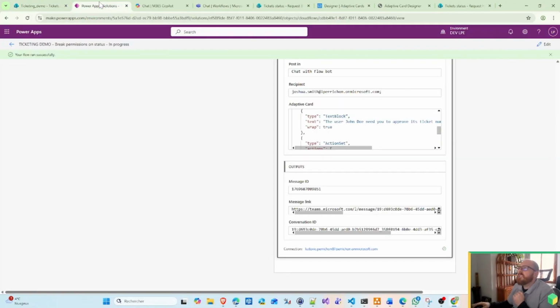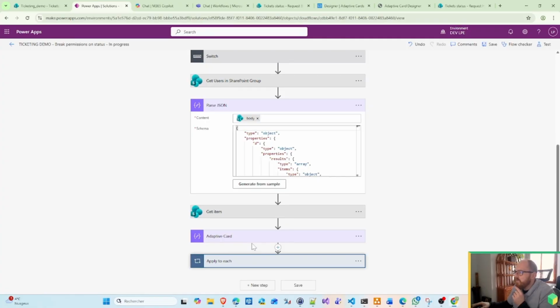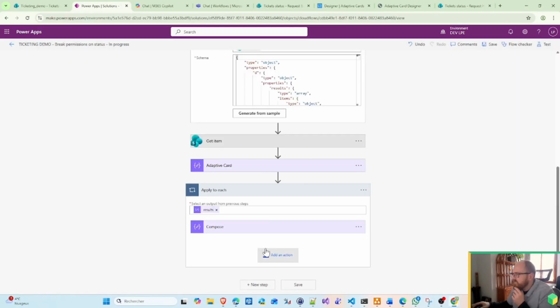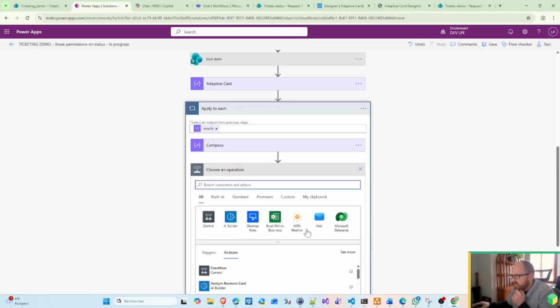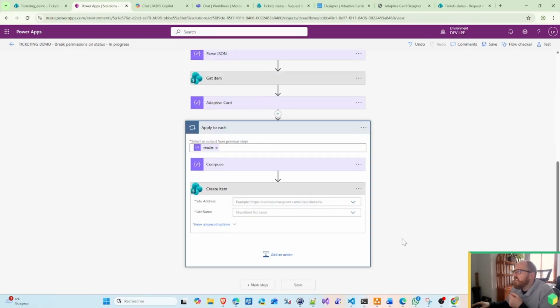So to do so, instead of directly sending my adaptive card, I'm just gonna put everything into a SharePoint list, which is my notification management list. Create an item.